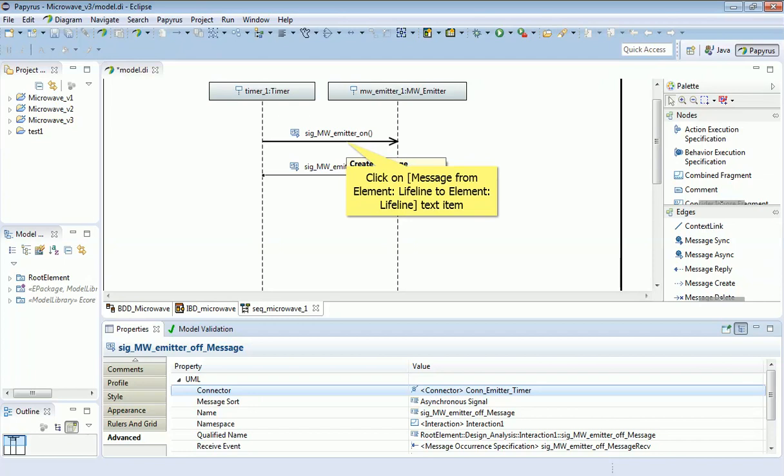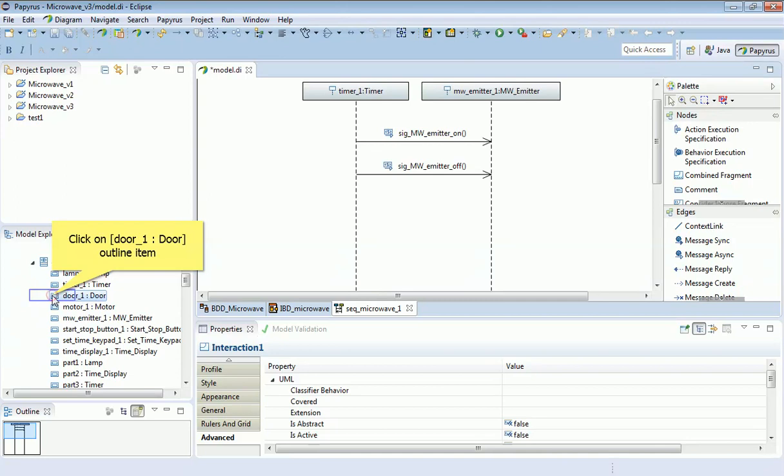Of course, it could be the case that when you try to associate that asynchronous message with a connector, no connector could be found, and that would suggest that there was a gap or an error in your model. So one of the uses of these sequence diagrams is to describe particular runs of the system, and that will help validate that the correct interfaces and the correct connectors are in.